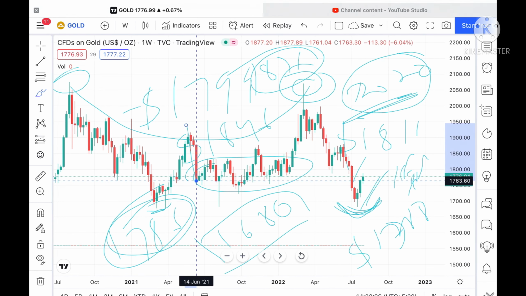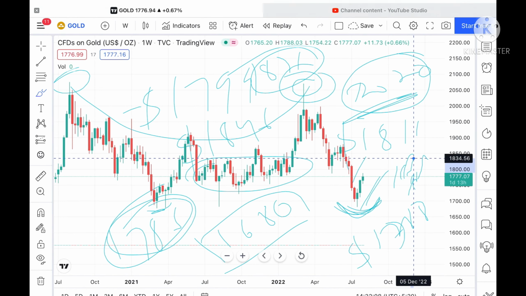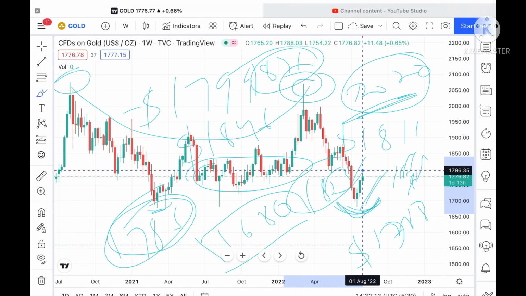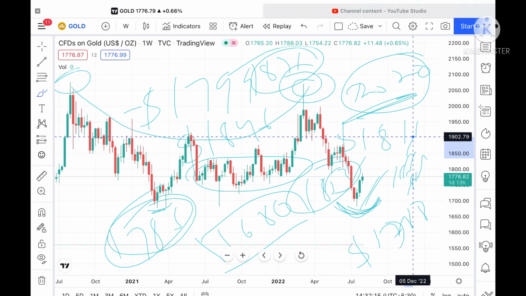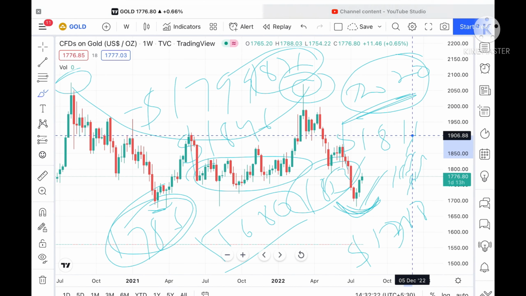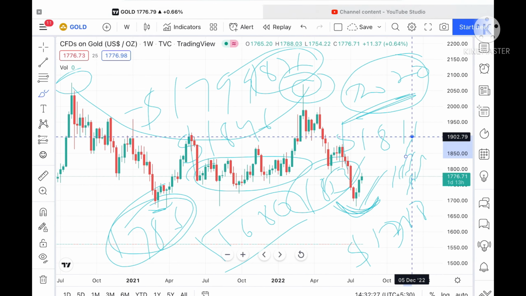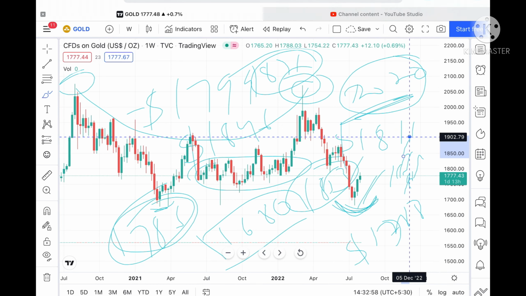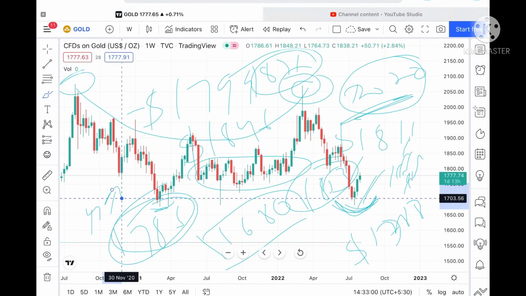Once the price goes above $1846, the probability is very high it can go further upside towards $1853, and from there touch a level of 1879. Once the price goes above that level, the probability is very high it can go further high, and the uptrend will change for the price of gold. Keep this in mind. If the price goes above 1831, the trend will change towards the upside and a U pattern will form, with a very high probability of moving further high.